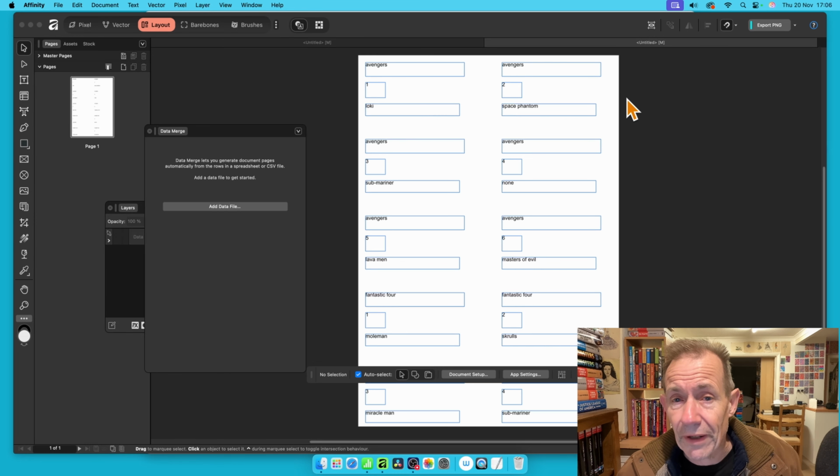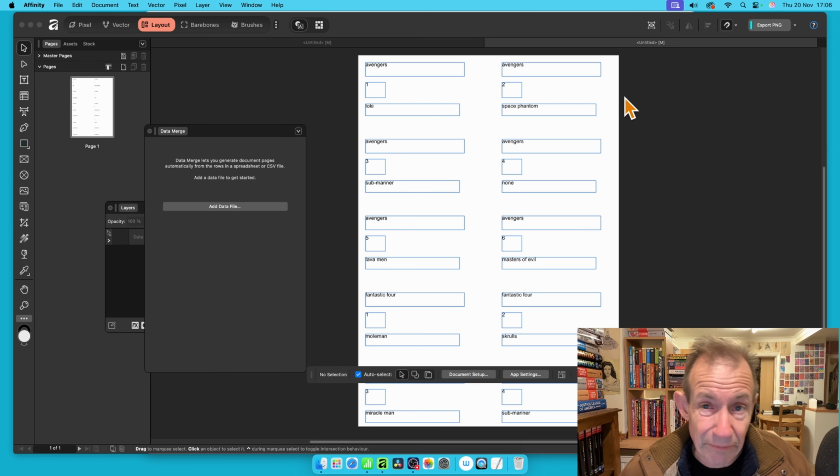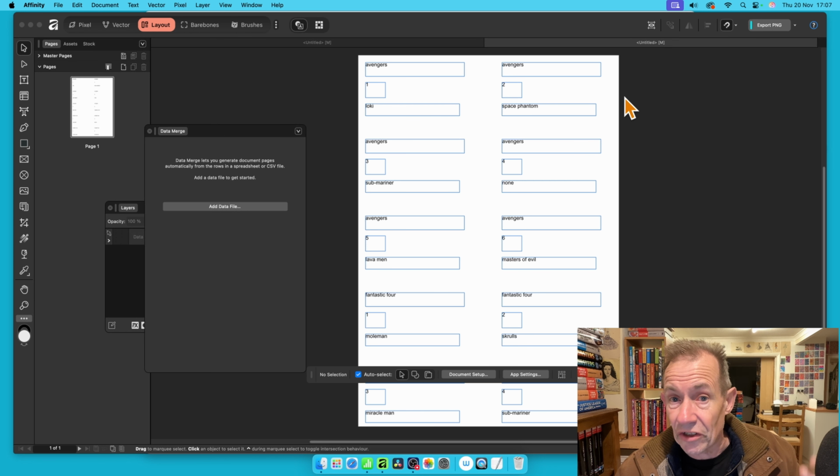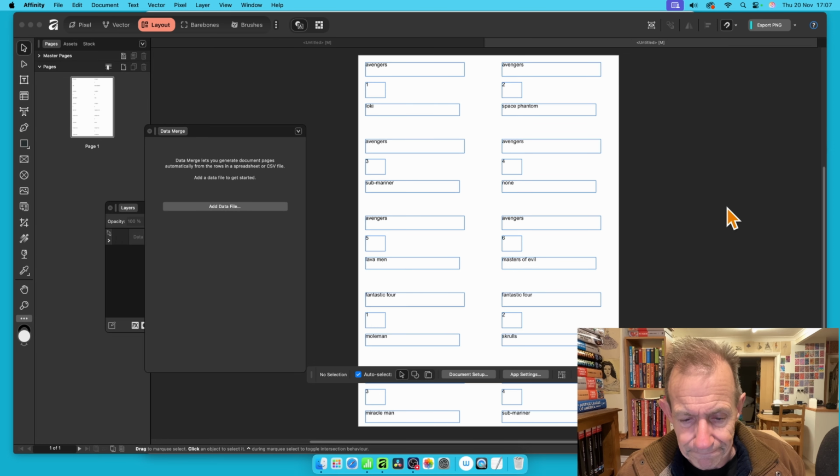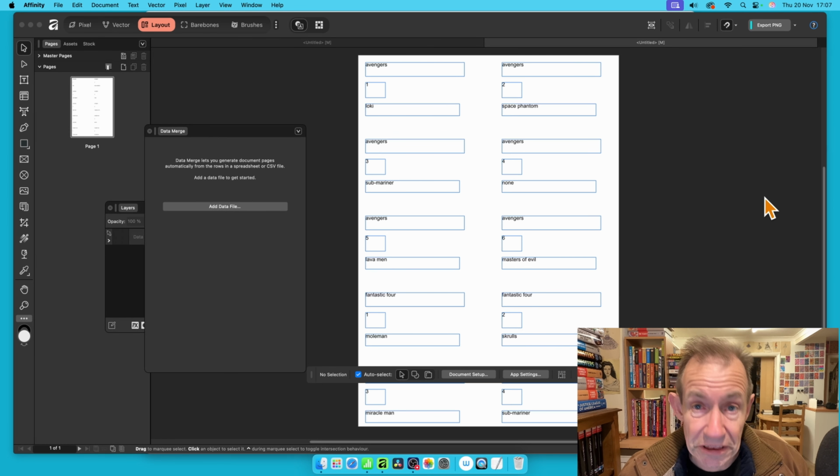However, what if you've updated something, you've added another entry and you want another entry to be generated within this? It does seem to go slightly odd doing it again, I have noticed. Maybe it's me, please put in the comments if you find the same thing when you try and refresh it and rejig it to create additional new entries. You might have added like 15 or 20 additional records. Run it again, it does seem to go slightly wrong. I don't know why. But again, that may be just me.